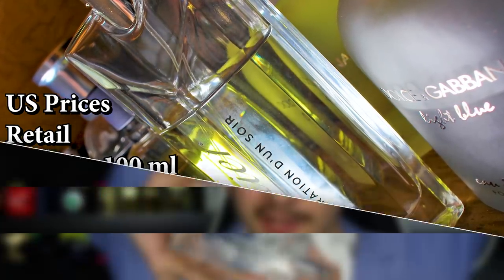Wear this in a suit and you're going to be killing the game. And as an added bonus on discounters online, this is not all that expensive. It has a really good amount of versatility just like lots of the other ones on this list — casual, formal, office wear, does it all. It's a modern men's rose fragrance that gets the job done, has you smelling great, will pull compliments, and is going to have you smelling different than everyone else out there. It's a great fragrance.